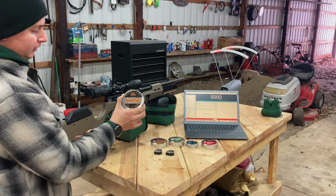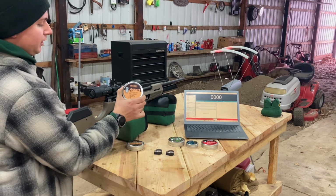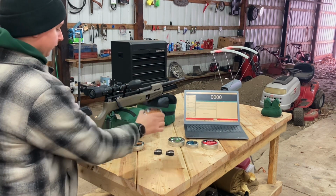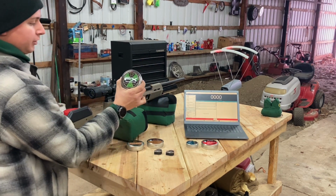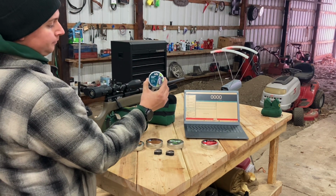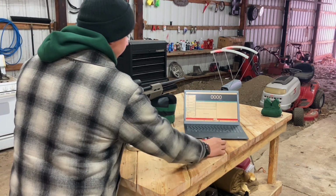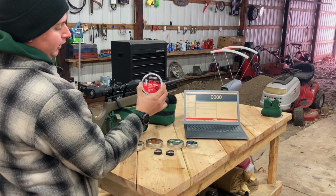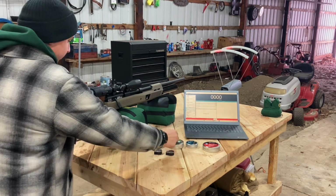These are 25 cal pellets at 25.4 grains. The JSB Hades, these are 26.54 grains. The FX Atomics, these are 26.6 grains. H&N Barracuda Hunters, excuse me, they are 27.47 grains. And then the JSB Diablo Exact King Heavy, 33.95 grains. So I personally hope it likes the middle ground.